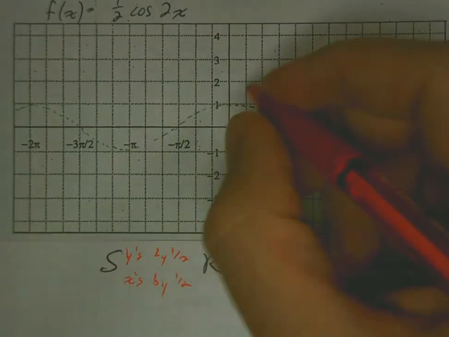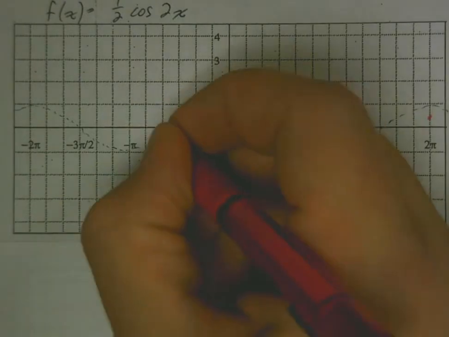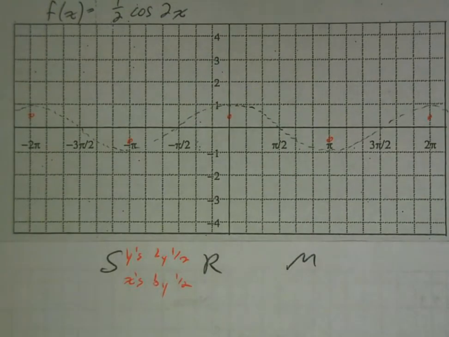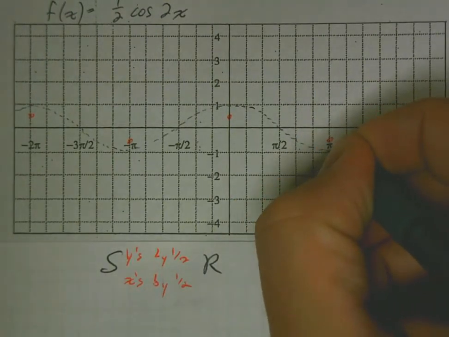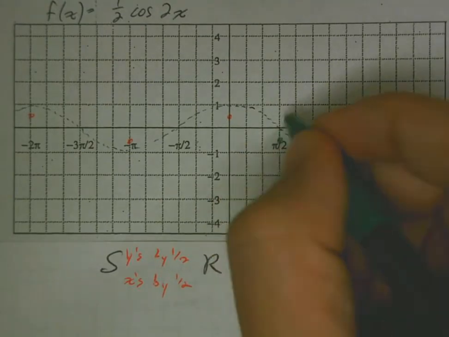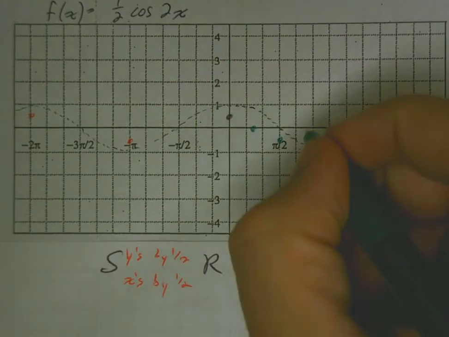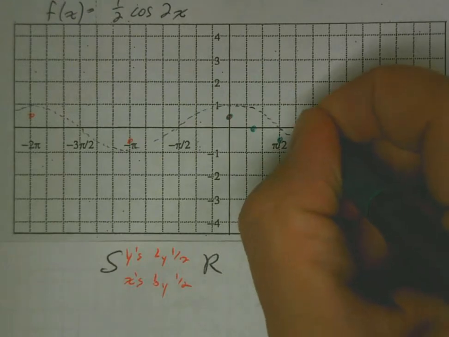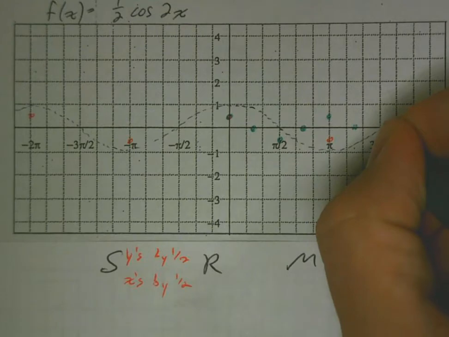So if I multiply all my y's by 1/2, that is 1/2 of their value. So they are twice as close to the x-axis. And then if I take all my x values and multiply them by 1/2, pi times 1/2 is just pi over 2, so that will go into here. Pi over 2 times 1/2 is pi over 4. This is 0. So I kind of have it already set up, my pattern. So I can just continue the same pattern to infinity and beyond, just like Buzz Lightyear.